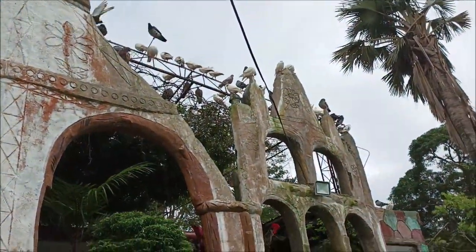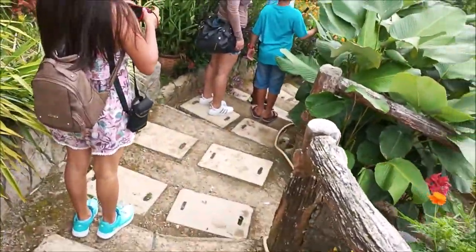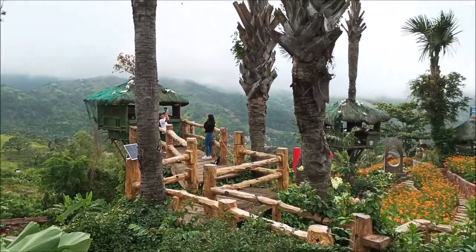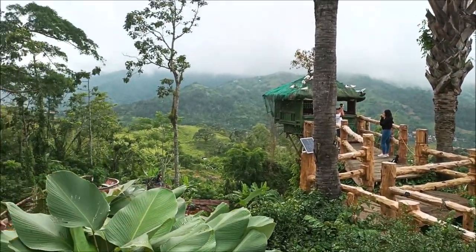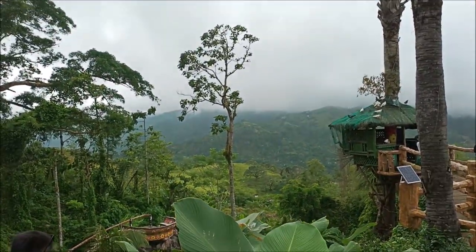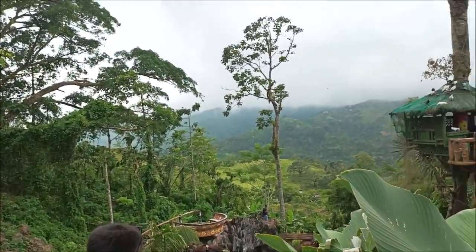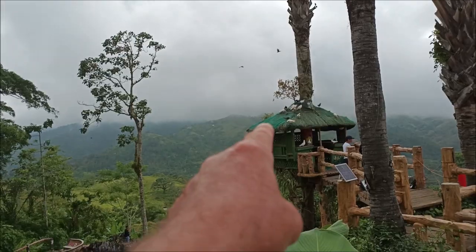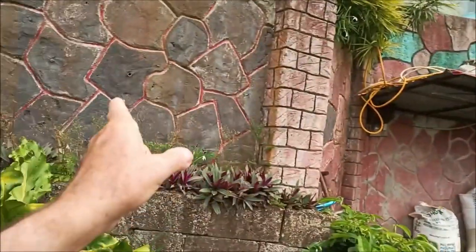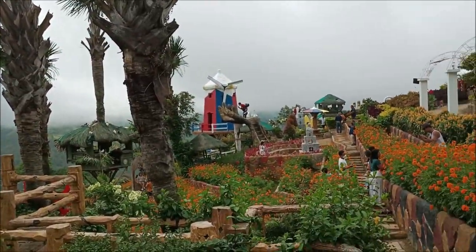Look at that picture there. We want to see the Filipino countryside. Earlier when we were up at the top, I guess we might be kind of in the middle of the island. I don't know how many mountain ridges there are between east and west, but I think we're in between two mountain ridges. I'm guessing that is west, and over here is east, so there's another mountain ridge there — you can't see Cebu City from here.